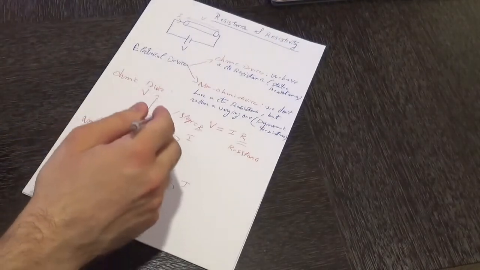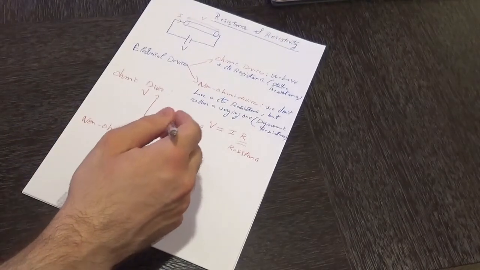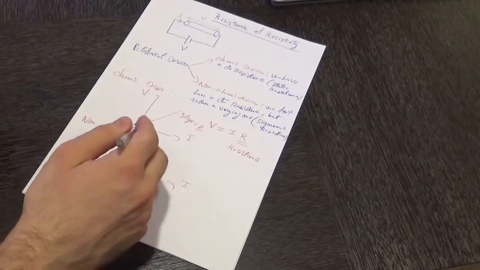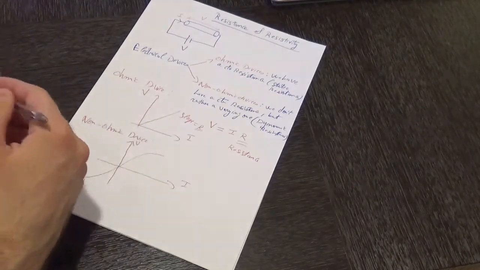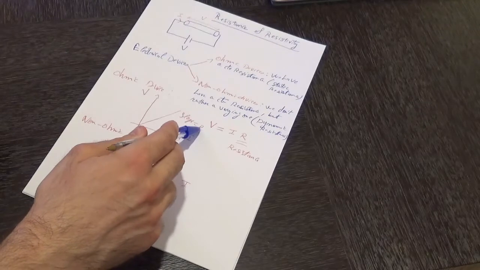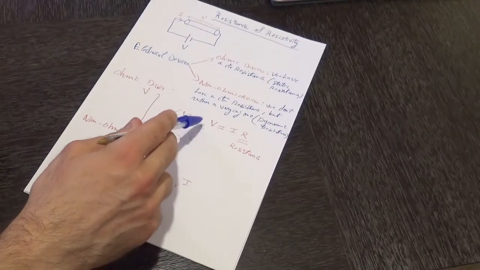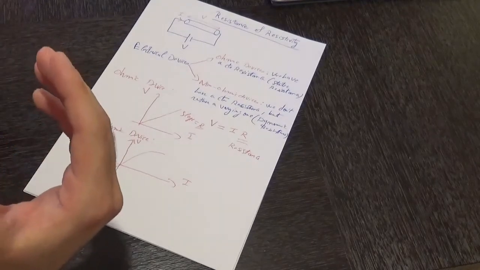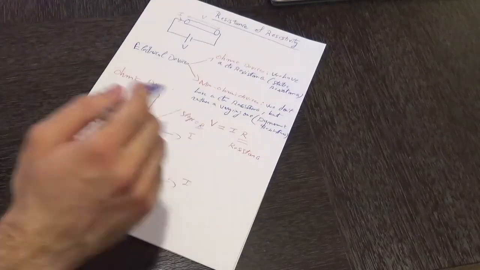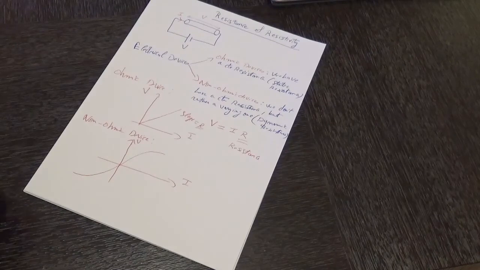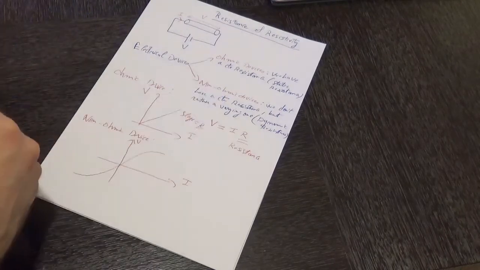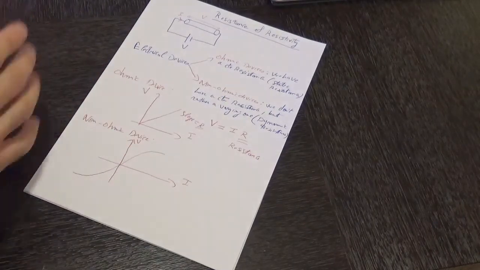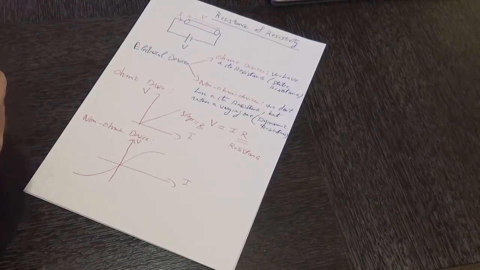Moreover, graphically, the relationship between them is a linear relationship. Therefore, the slope of that linear relationship, which is none other than the resistance, indicates that the resistance is always a constant for an ohmic device. So no matter how many times you vary the voltage, the resistance is going to remain constant for an ohmic device. Whereas for a non-ohmic device, the resistance is going to vary with every voltage applied.